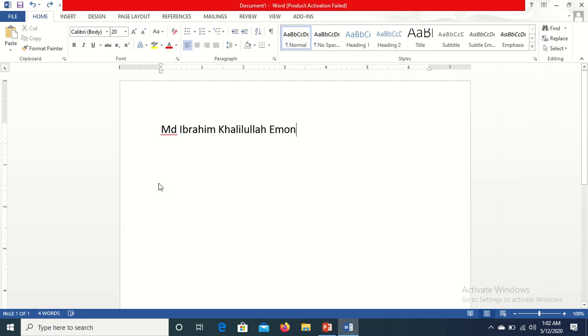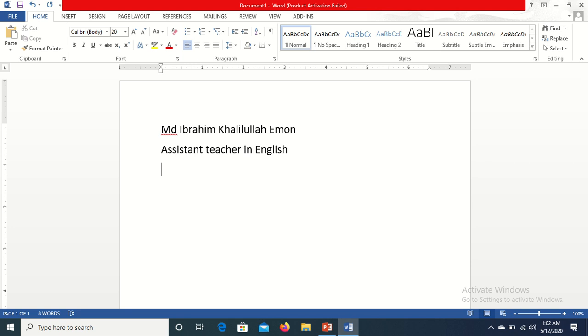After that, enter and delete. If there are many paragraphs, for a new paragraph we can start by pressing enter. For example, if my cursor is at the end of my sentence and I press enter, another paragraph will be started. Here we can write assistant teacher in English. If we press enter again, another paragraph will be started after this. So that is the use of enter.